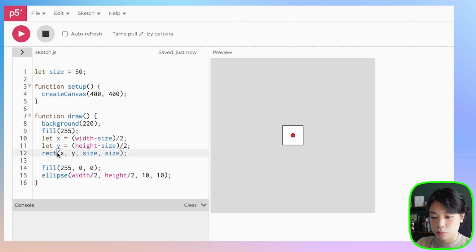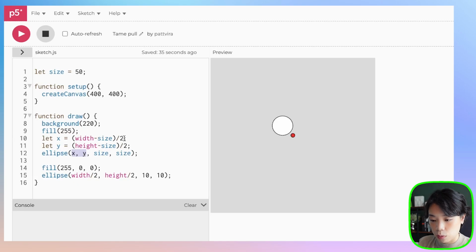If we were to change from rectangle now to an ellipse, now it is not at the center, and that is because the ellipse function takes in 4 arguments also, but the x and y coordinate is the x and y coordinate of the center of the circle and not the top left corner of the bounding box of this circle, right? Unlike the rectangle function.